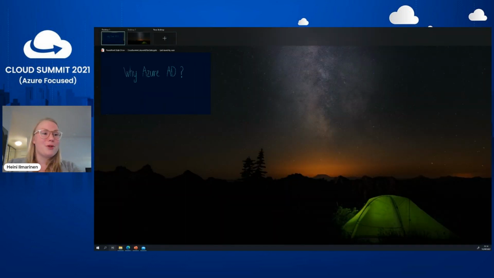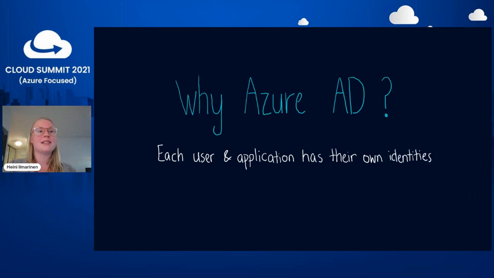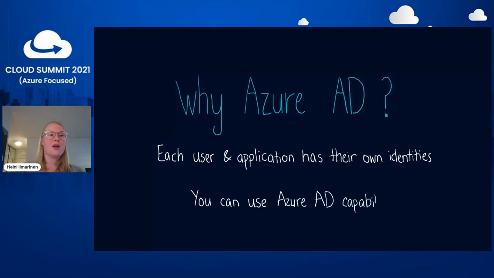So I think the first point here is that this is how you can make sure that each user and application has their own identities. But on the other hand, there is also the benefit that you can use whatever Azure AD capabilities you have enabled in your Azure AD to also apply to all those sign-ins through Azure AD to whatever service that might be.